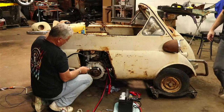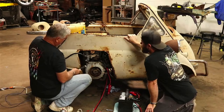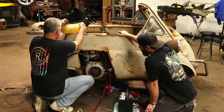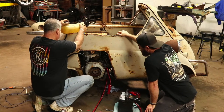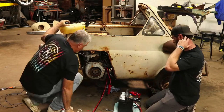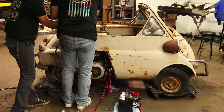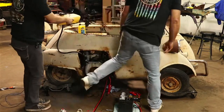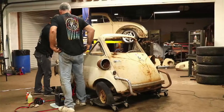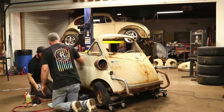Got it hooked up? I'm hooked up. Nothing? Not coming out anywhere? Not flooding nowhere. Sometimes that thing will kind of vacuum itself. But that doesn't mean that it's right, not stuck in the down. Right. It may not be letting no fuel in it. Here, let's switch sides. I'll hold the rag here and hold this as well. I guess this thing I could probably just set up in here, though, huh? Yeah, if I'd have thought, I'd have run it through there. It could have had a gravity feed. I can still do that. I'll just hold it for right now. Let's not get too far ahead of ourselves if we've got to take the carburetor off.